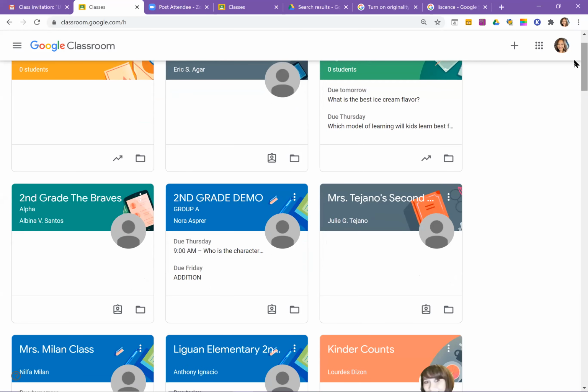Yes. If you delete it from your end, it will completely delete for the student. So you have full control over what they see and what they have. If it's deleted on your end, then it's deleted for the student as well.